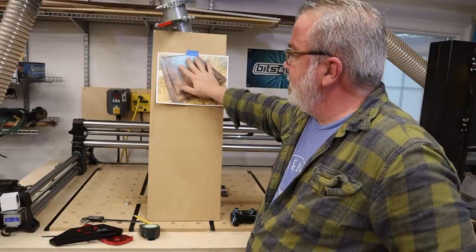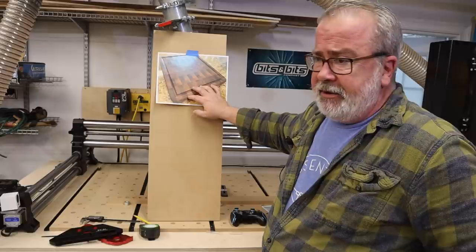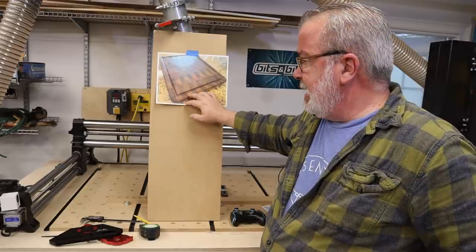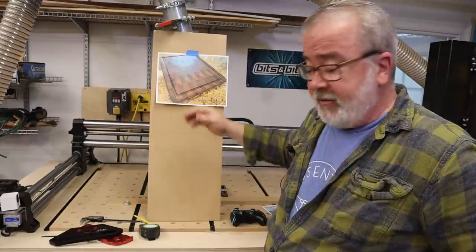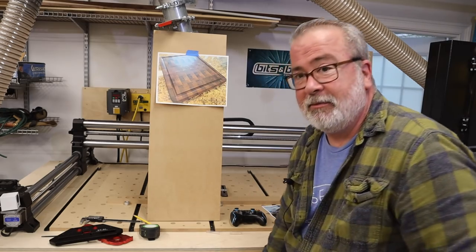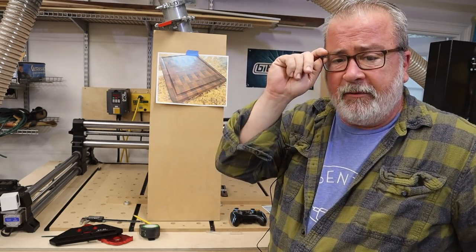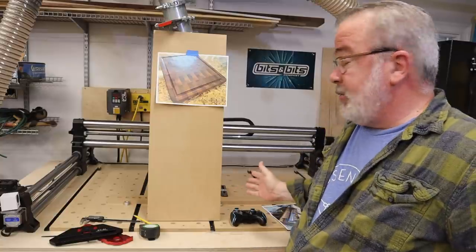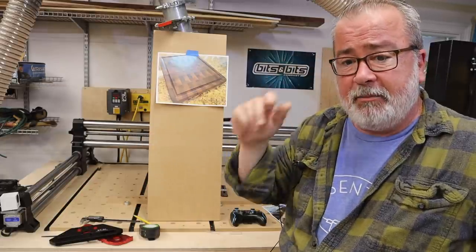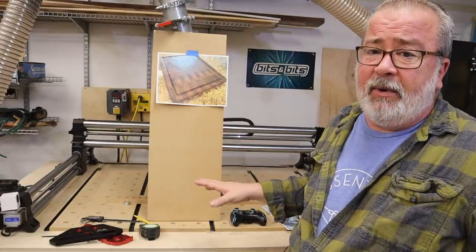Surfacing end grain cutting boards is something that gets talked about a lot. Some folks say not to use a planer of any kind because you get a lot of tear out, and sanding takes forever. What I use is a white-sized one-inch surfacing bit, which is actually in my CNC machine at the moment. This one-inch bit travels across the whole board and does a phenomenal job of cleaning things up. It also has greater capacity than any planer that currently exists — at least that I know of. I've got a 15-inch helical head, and if I need capacity greater than 15 inches, a flatbed CNC machine is a great way to do that.